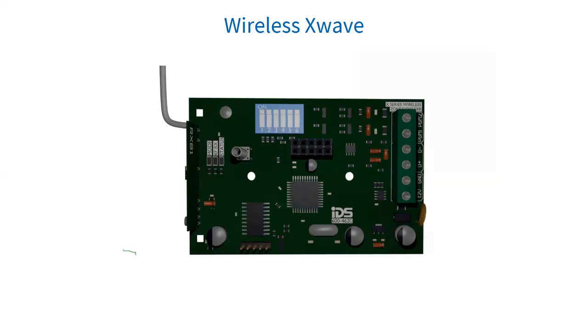The X-Wave LEDs: there are three LEDs on the X-Wave board marked as priority, detector, and mode. The orange LED indicates whether it's connected to the X-Series alarm panel — if the receiver notices X-Series communication, it will stay on. The red RFRX LED indicates when the receiver receives a message from a learned detector. The green mode LED indicates current operation errors — if the LED is on continuously there are no errors; if there are errors it will start pulsing the error number, separated by a one-second pause with the LED off.